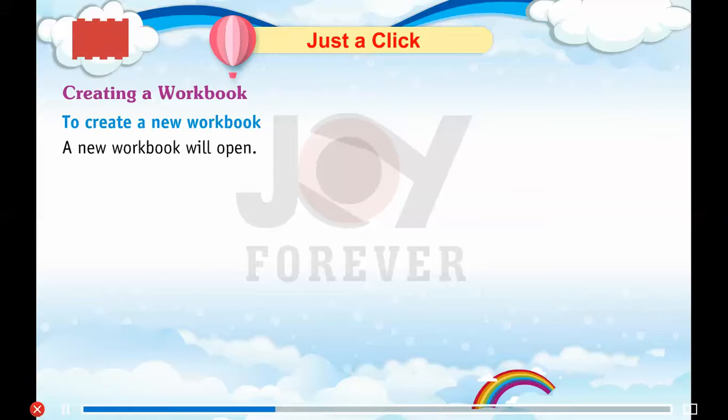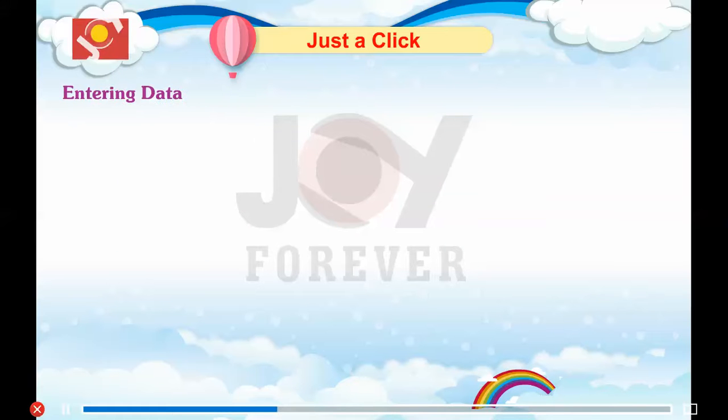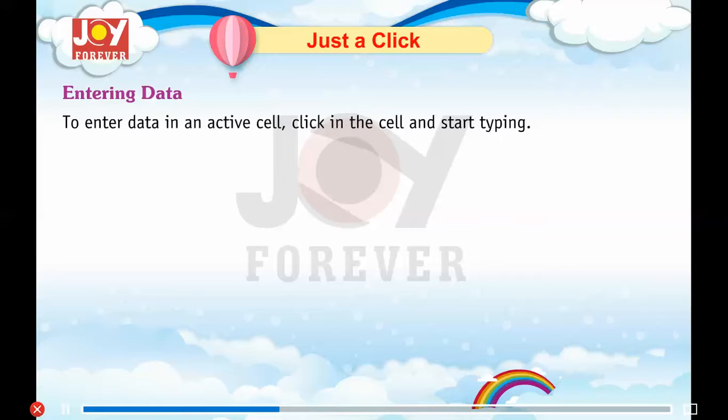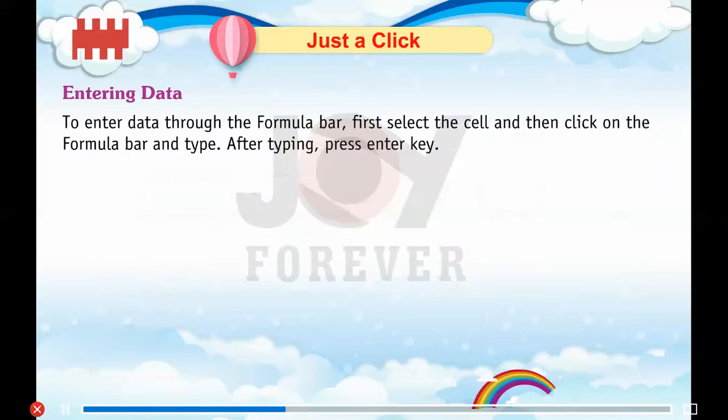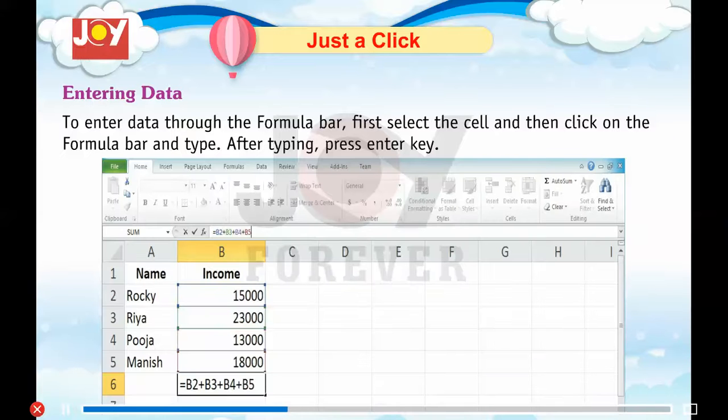A new workbook will open. Entering data. To enter data in an active cell, click in the cell and start typing. To enter data through the formula bar, first select the cell and then click on the formula bar and type. After typing, press Enter key.